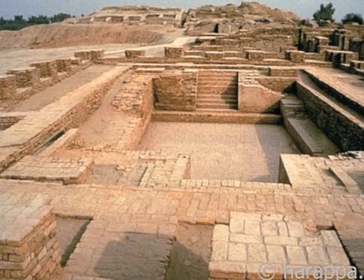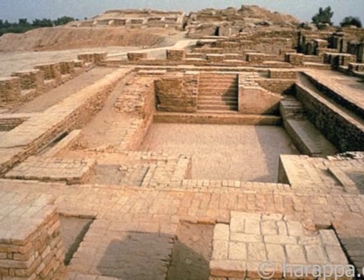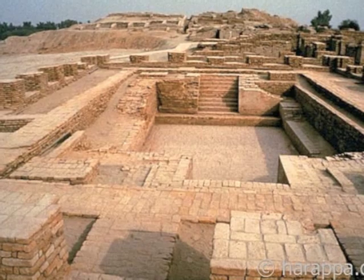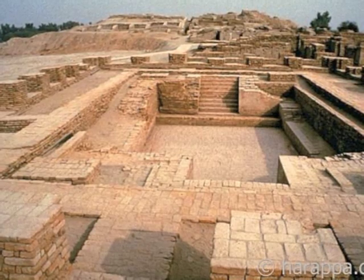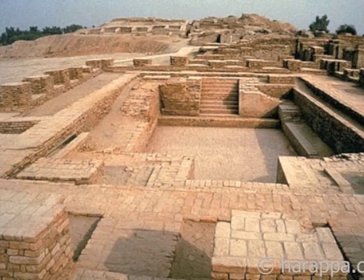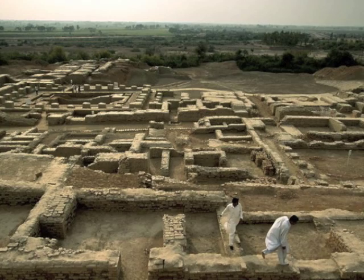It was 12 meters long and 7 meters wide, with a maximum depth of 2.4 meters. Two staircases led down to a watertight floor. This was possible because of the tightly laid bricks, similar to the ones found on the bath's walls. The bath was probably for public use, or it might have been used for religious and spiritual ceremonies and rituals.